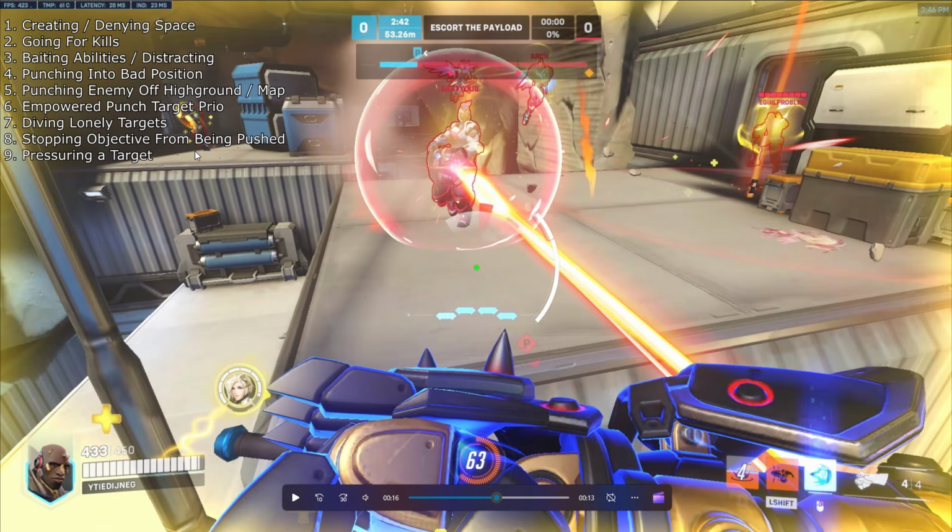I don't necessarily need to do any of those things, right? I don't need to create or deny space. Going for kills is going to be very rough. I don't need to bait abilities or distract anyone. I don't need to do any of that. But what I can do is, I don't know if you figured it out yet, I could punch somebody into a bad position. And that would most likely be the enemy's Zarya.